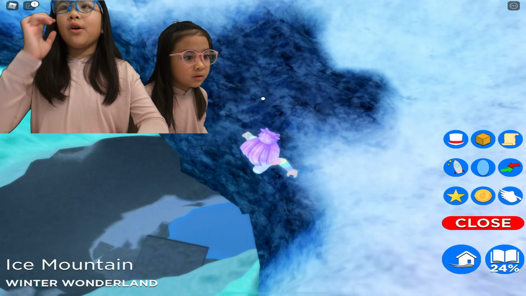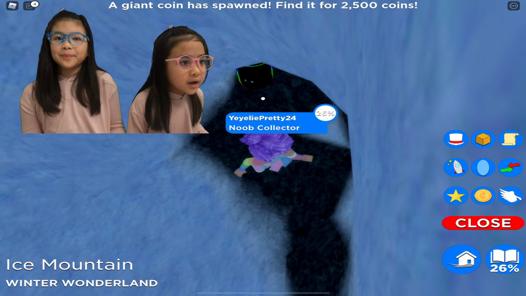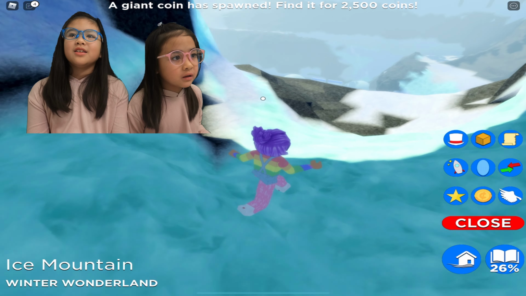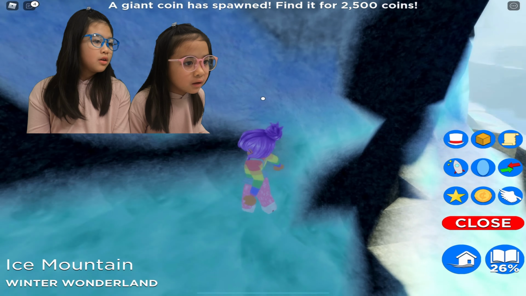I'm in the ice mountain. Where is he? In here. But you can't collect him. I'm gonna click on him. No, I can't. You cannot collect. Let's go to the other kid. I found a noob. Is that a noob? Oh, it's not. I'm going to the cage.